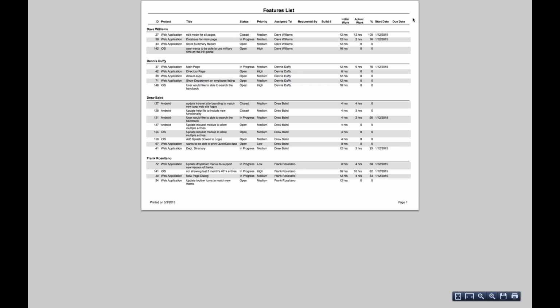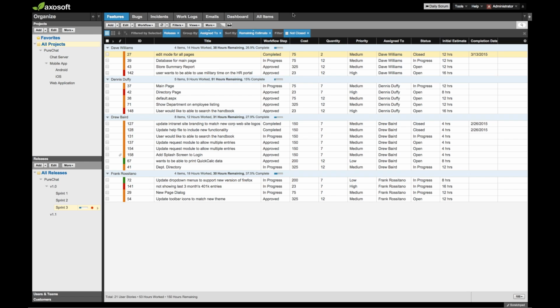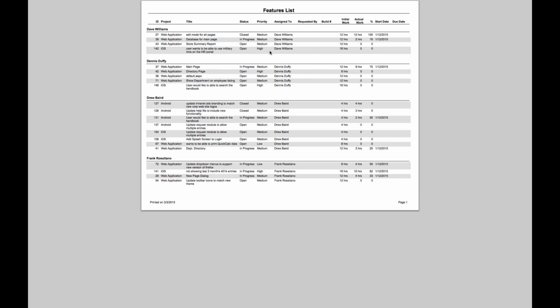All right. So one of the main differences between this printout and the ones that we have, which are the print-friendly view, is that the columns here are not the same as I have set up. The columns here are actually hard-coded. So if we want to rearrange any of the columns, we would need to do so in the option here.